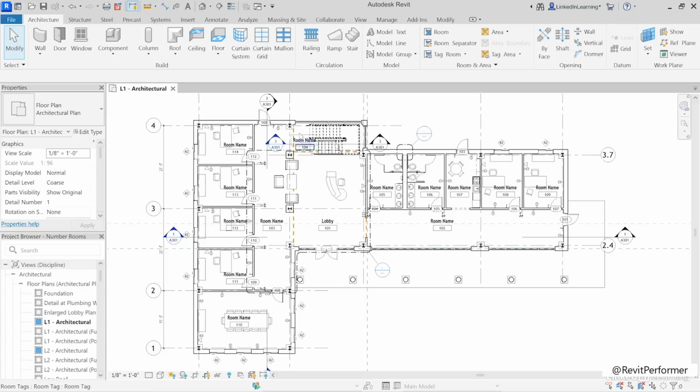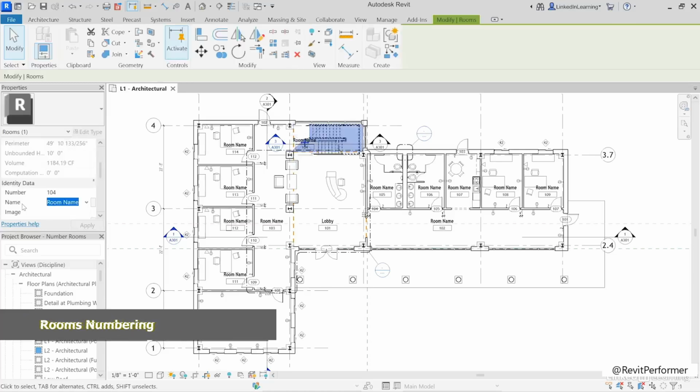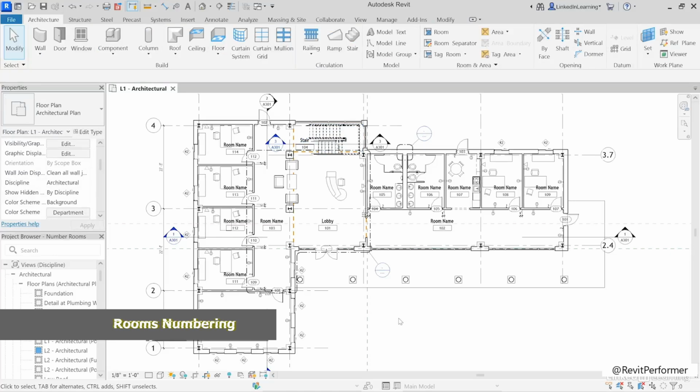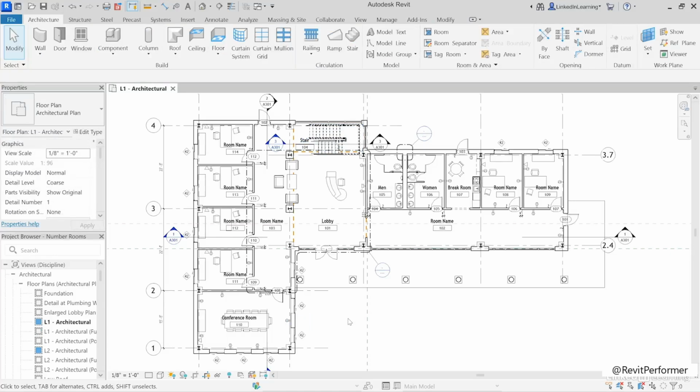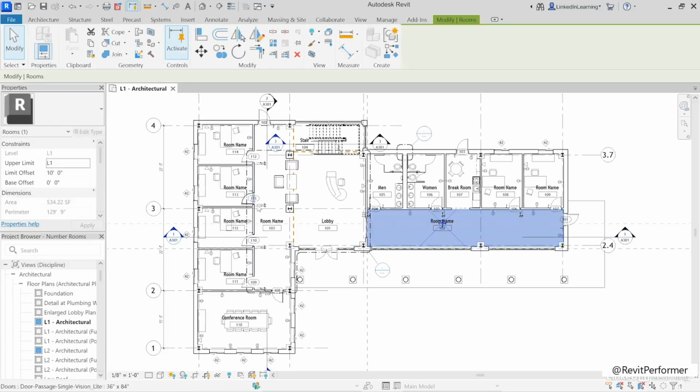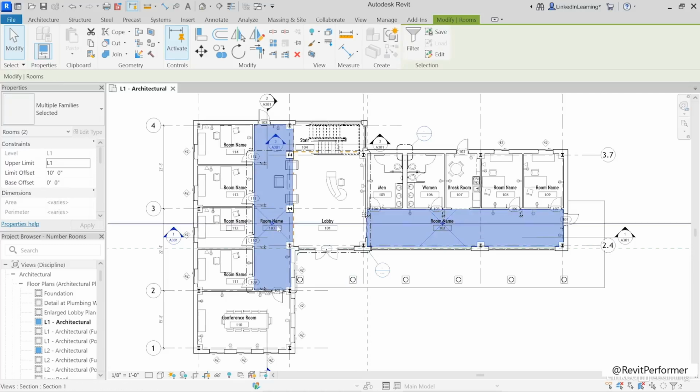And in some cases, this might require the tab key, and then you can modify it here on the properties palette. So I'm going to rename all of the uniquely named rooms first, and then I've got a couple rooms that have the same name, such as this corridor here and this corridor here. You can do those together, but you can't do that with the room label. Where you do it is on the properties palette instead.